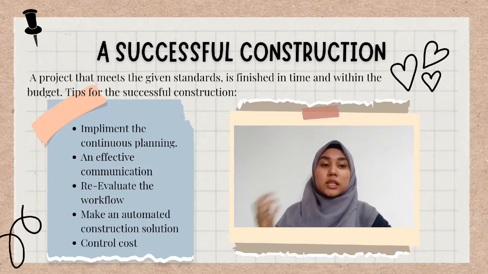The second one is about effective communication. One of the simplest ways to create an effective communication flow is using a centralized communication system. By synchronizing comments, photos, documents, and calendars in one location, we can also monitor updates, calls, and scheduling changes as they occur. A centralized platform also allows you to submit any changes to the website in real time, through instant alerts, automated actions, and easy-to-visualize dashboards.